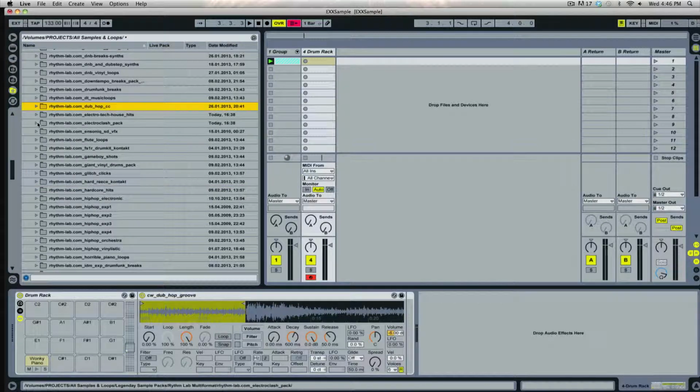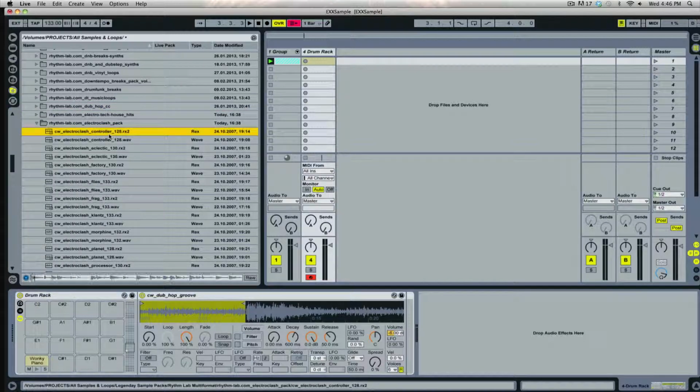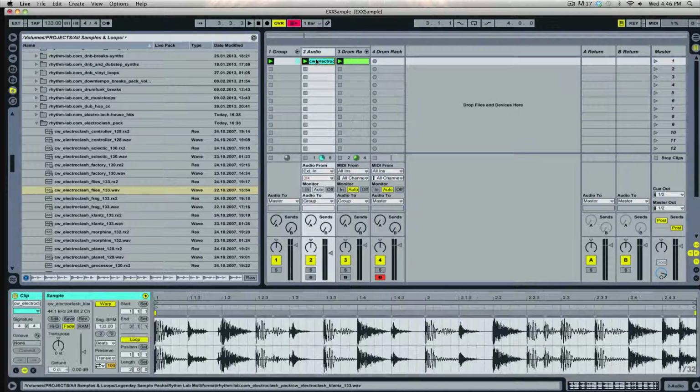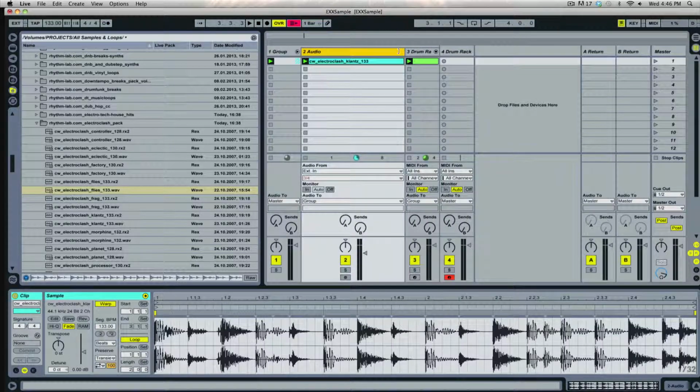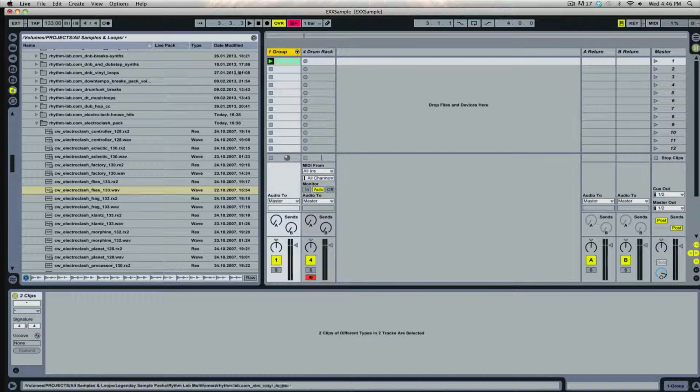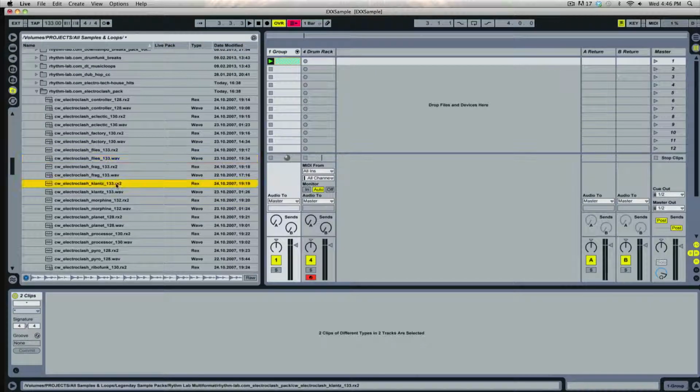I actually went over to the Electro Clash pack and listened for a few samples, and I think it was Factory. No. Let me just look here in a minute. It's called... If I could see it, that would help. So, Clans. It's called Clans. It had a very funky element to it.